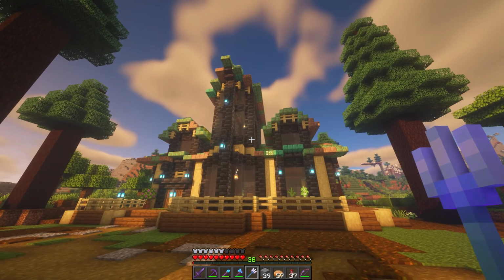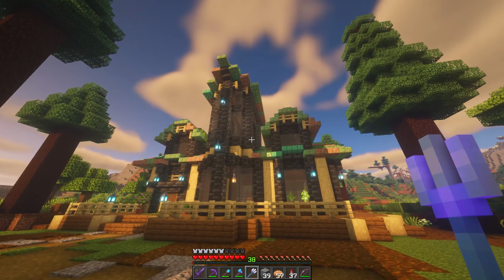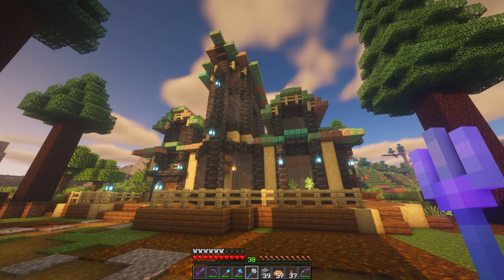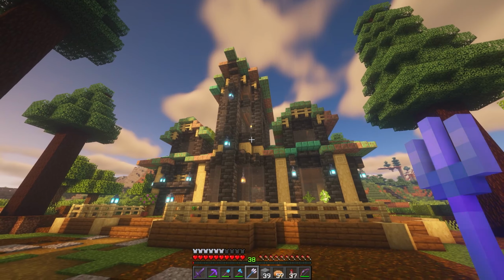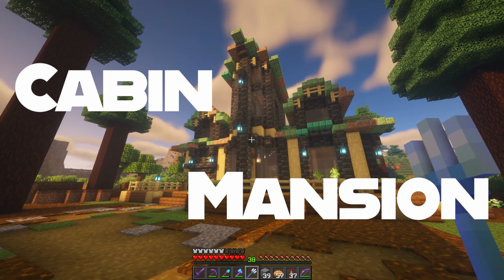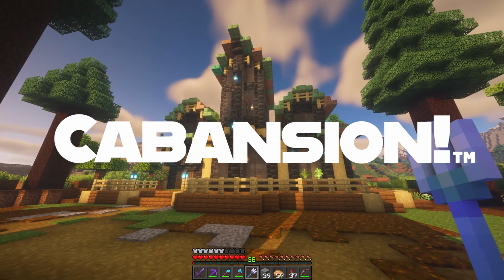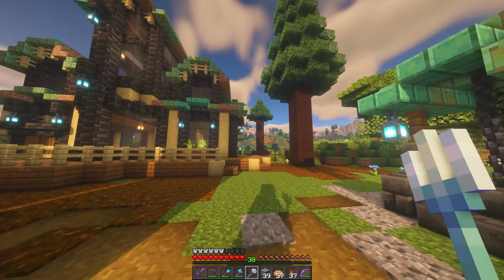Okay, we are done. Behold this fabulous cabin. So now that I'm looking at it, it's actually kind of a mansion. It's a cabin mansion. A Cabansion. That's a new word. I'm calling it. It's mine and no one can use it. Don't use it, you owe me $1.